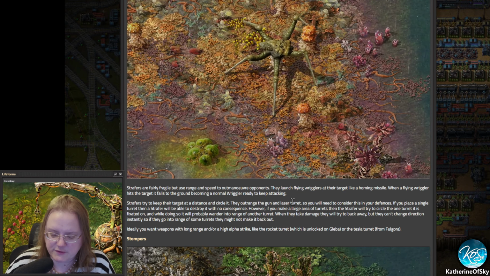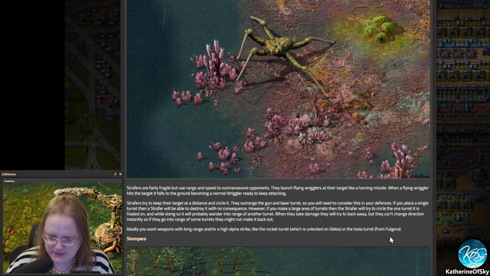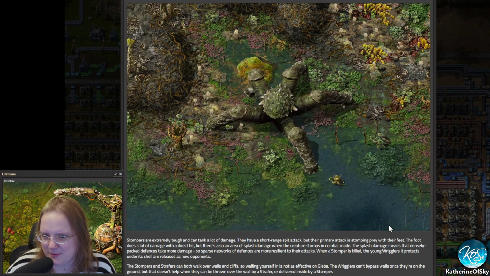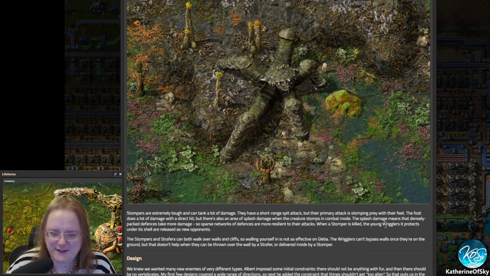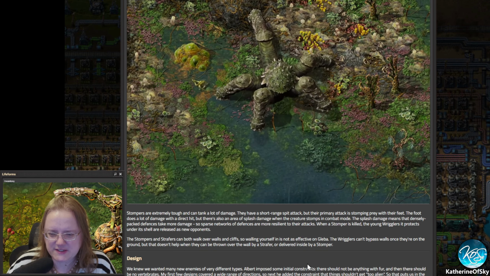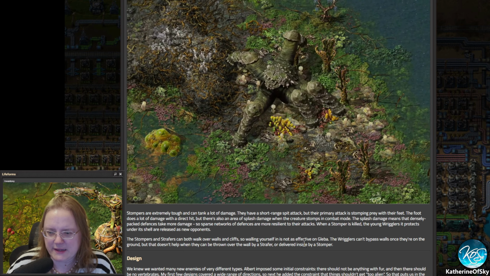I don't know what alpha strike is. Like the rocket turret, which is unlocked on Gleba, or the Tesla turret from Fulgora. Alpha strike. No idea. Stompers. These look great. Stompers are extremely tough and can tank a lot of damage. Tank, yes. They have a short range spit attack, but their primary attack is stomping prey with their feet. So they're definitely melee creatures.